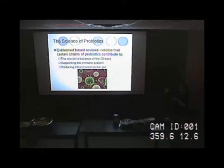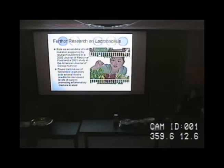So, further research, and I apologize, I didn't put this in the right order with my journals in there. I lumped them together. But the further research on the lactobacillus has a role as an inhibitor of the cell mutation, supported by research in the Journal of American Medical Food, and the next one, the 2001 study in the Journal of Clinical Nutrition. That should be down with the next. It found that daily intake of fermented vegetables over several weeks resulted in decreased levels of cancer-promoting inflammatory markers that they found in the stool. So they're seeing the benefits, you know, and seeing the research actually in the foods as well, which is phenomenal. Again, that's where it started, but the research really wasn't there until then. They started looking at the probiotics, which is what is in all of these cultured foods.